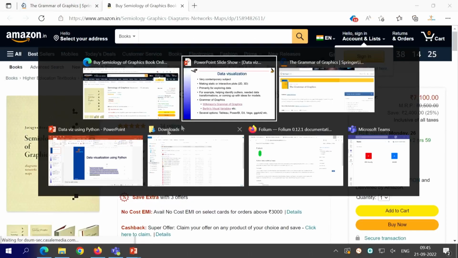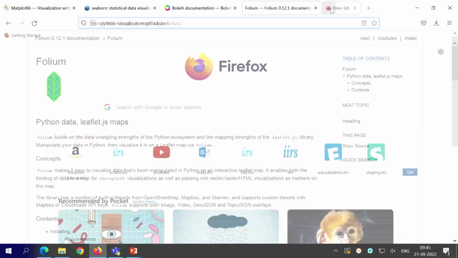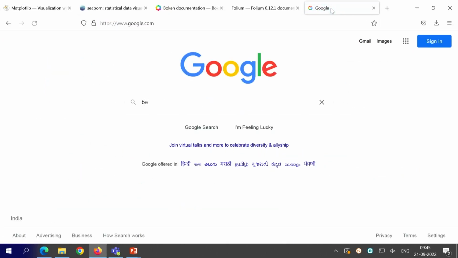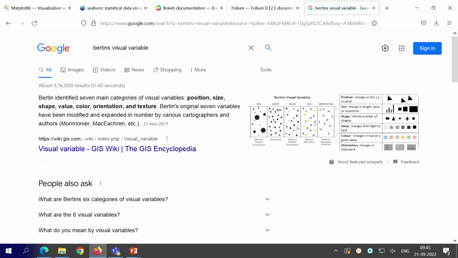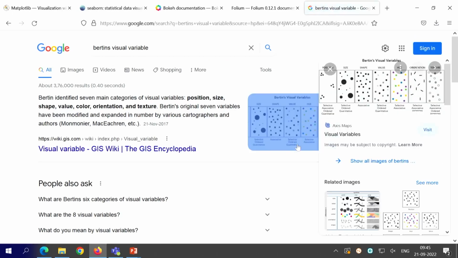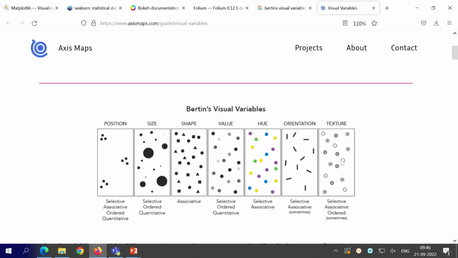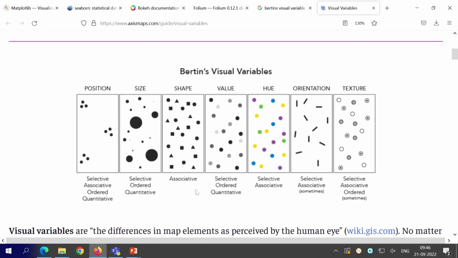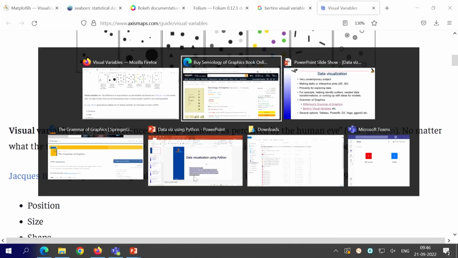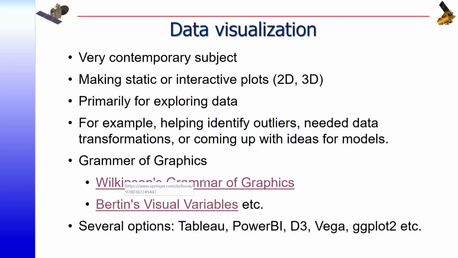So if you simply go on Google and type Bertin's visual variables, you will get a chart which tells you how you can show size, or which of these qualities can be used on a map to show different things. So these are just to tell you that a lot of work is being done behind the theory of visualization.